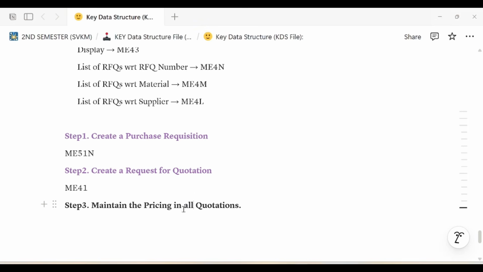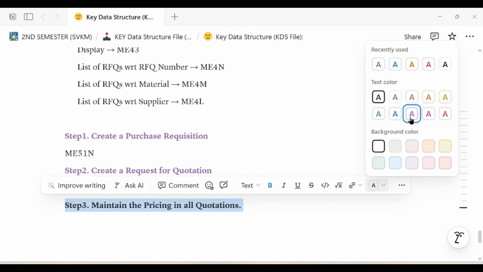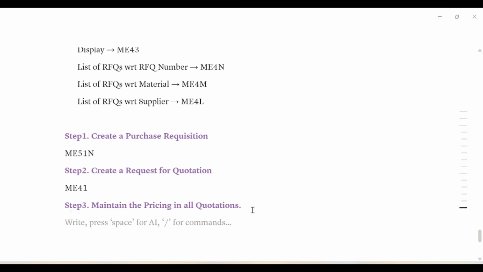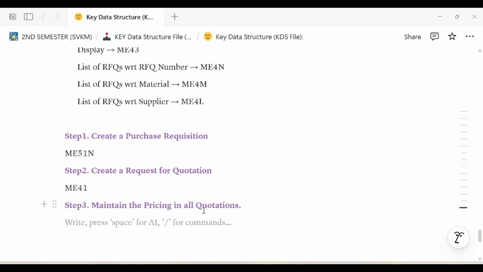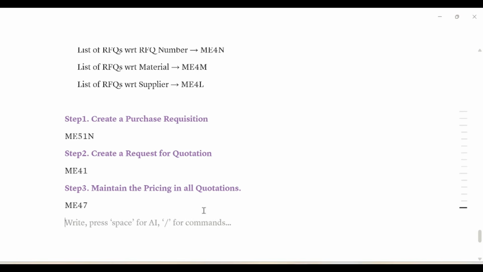So maintain all the pricing in the vendor quotations after receiving them from the vendor. For that use T code ME47M.